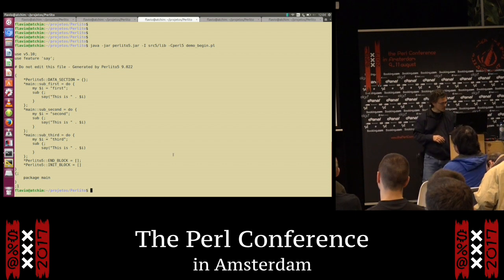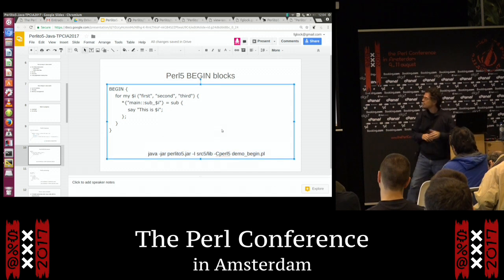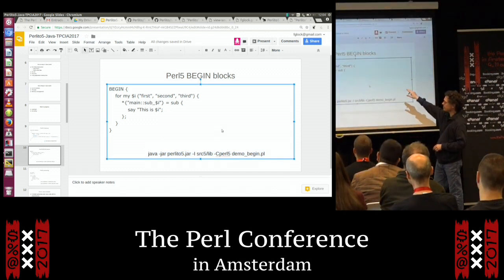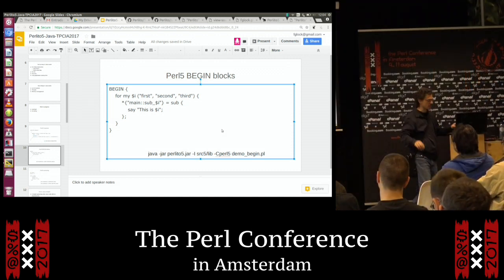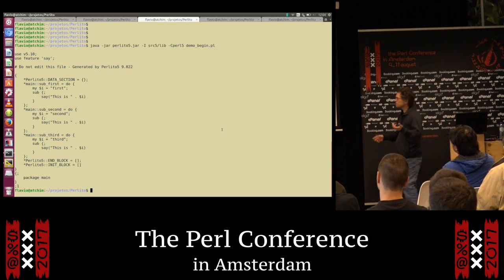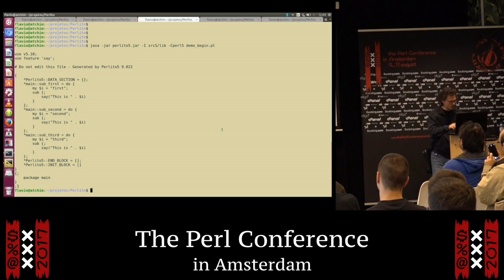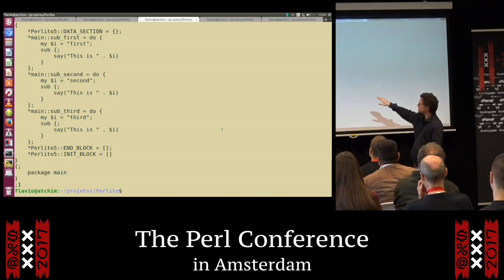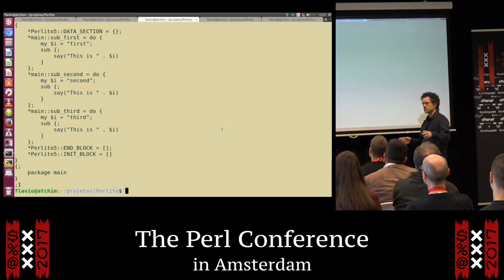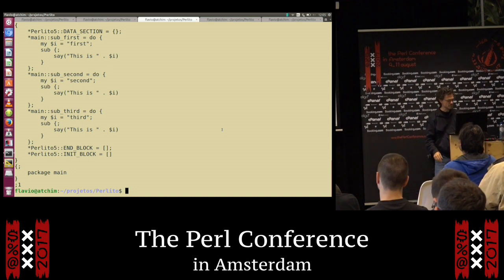So, what happened here is we had this BEGIN block, which is a loop. It iterates over 3 values. There is a my $i. This $i is captured into the anonymous subroutine, and it creates names and installs these 3 subroutines in our program. And when we convert this to a syntax tree, it becomes 3 subroutines, right? And each subroutine has its own $i with the initialized value, and it's captured, and it just works. So we have the grammar for text, and we have this thing for the BEGIN blocks.